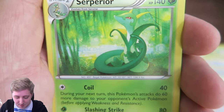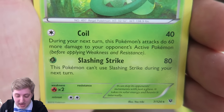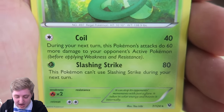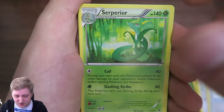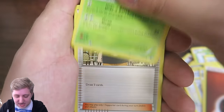Wow, look at that. Superior. It's looking badass. During your next turn, this is for Coil, this Pokemon's attack does 60 more damage to your opponent's active Pokemon. And then also Slashing Strike for 80. And this Pokemon can't use Slashing Strike during your next turn. Well, that's kind of a shame, but I guess it makes sense. Be too OP otherwise. Ground energy and Shuckle.